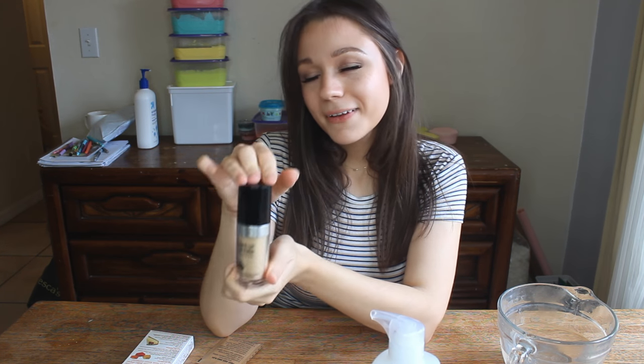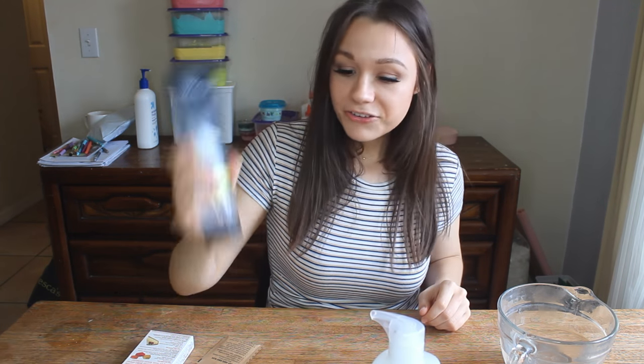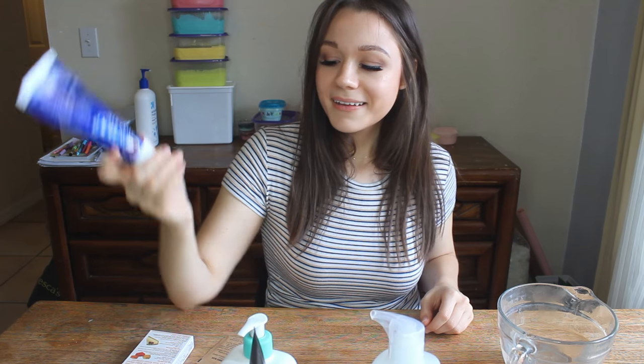Okay, so I said that I was gonna do everything in my bathroom, right? I am. I can't say I'm 100% happy about it because my foundation was in my bathroom. And now it's gonna get turned to jelly. Hair gel, face wash, and then we have some conditioner and some 3D white toothpaste. Thankfully, I did not have any expensive face products in the bathroom at this time. I probably would have cried a little bit.